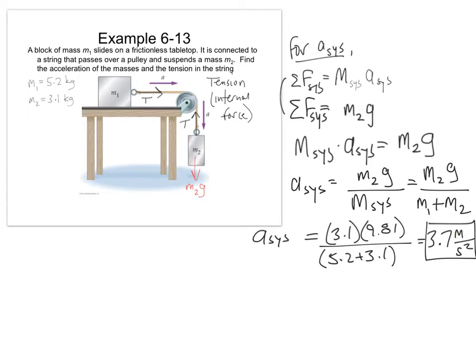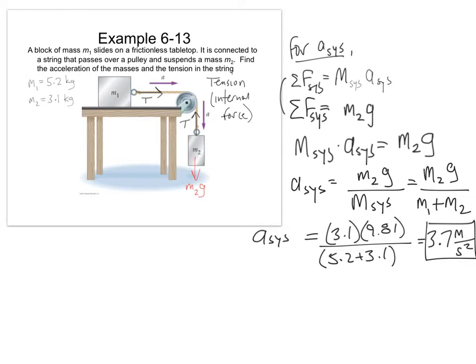Okay, let's go to part B now, the tension in the string. Well, we just got done looking at the whole system to solve for the acceleration of the system. But like I said before, tension is an internal force. It's a force that acts between parts of the system. So we're not going to look at the entire system now. We're going to look at one of two parts. We can look either at mass 2 or at mass 1. Why? Because both of them have tension acting on them.